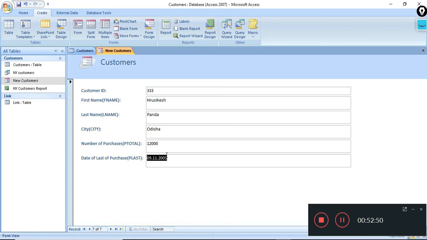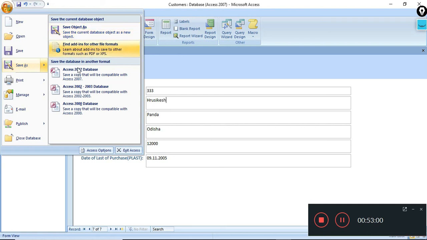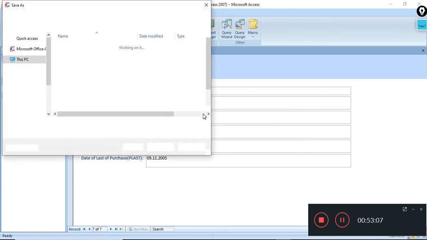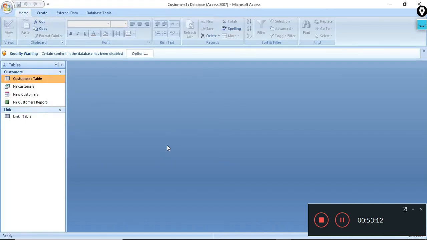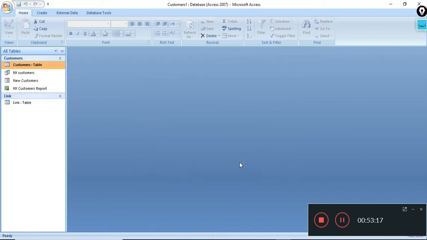So we can add those things. Then Control S. Okay, File, Save As, Access 2007 database, Customers one. I'm just saving it here. Okay, then we just completed the Microsoft Access. Fine.